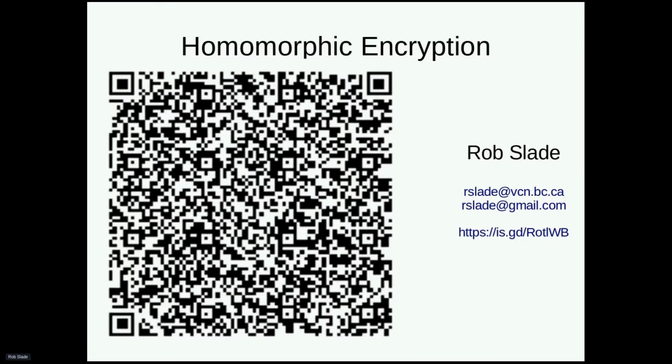This is Homomorphic Encryption. You can feel perfectly free to take a picture of that QR code and get information about me with absolutely no risk at all, as long as you remember that I started my security life researching malware, and therefore I know every possible way to get somebody tricked into installing malware on their computers.